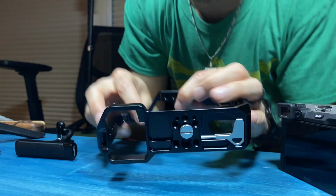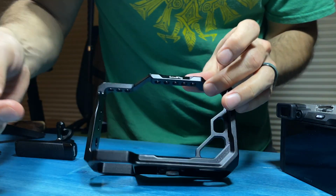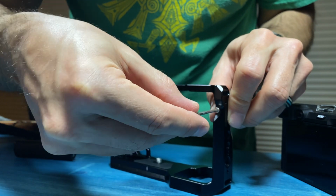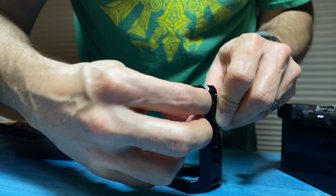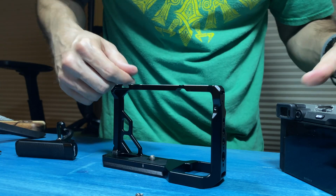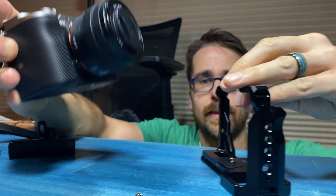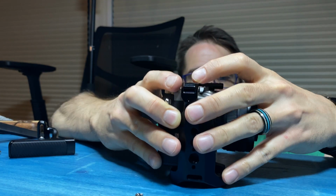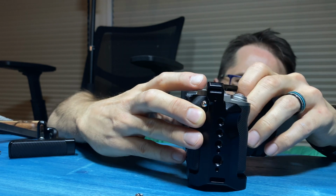So on the bottom of this guy, we have our little tool here. So we're going to take the tool and we're going to pull our little screw out. All right, don't want to lose that. It is a little bit easier if you don't have your lens on your camera, but this is the kit lens, so it's not super big, so it can just slide right through on the cage. So we're just going to slide it through.